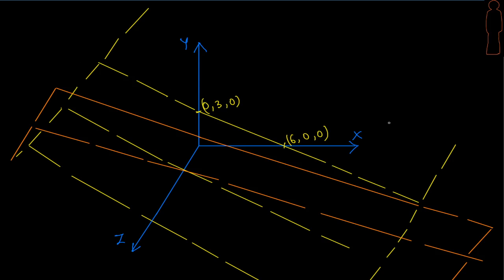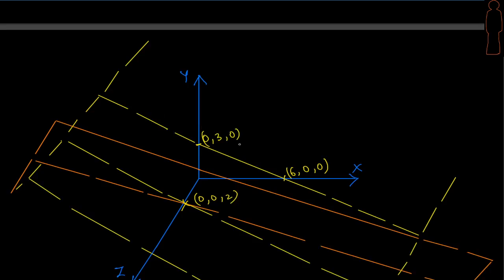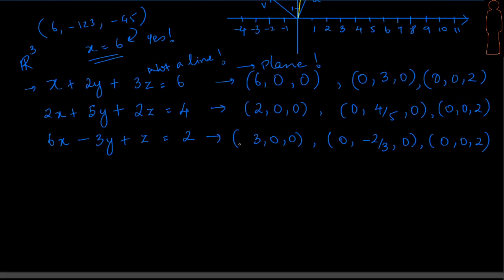and a huge cardboard sheet, right? So there is a tapering yellow color cardboard sheet, and this cardboard sheet is infinitely going up and down, and it's cutting the z-axis at this point. And that point is, sorry, let me write this here. So it is 0, 0, 2, right? So that's how you imagine this plane. Yeah, I'll show you the points again. We had 6, 0, 0, 0, 3, 0 and 0, 0, 2, right?